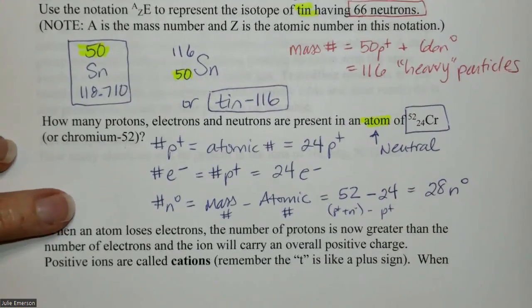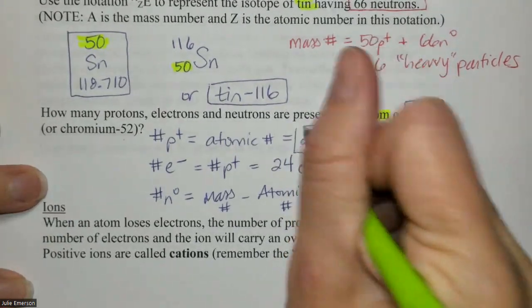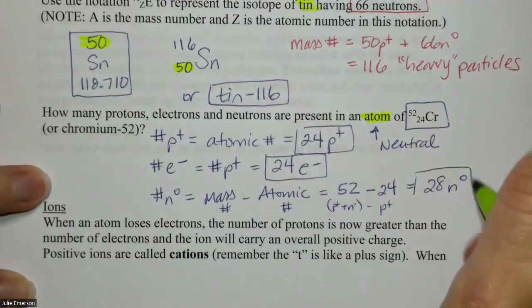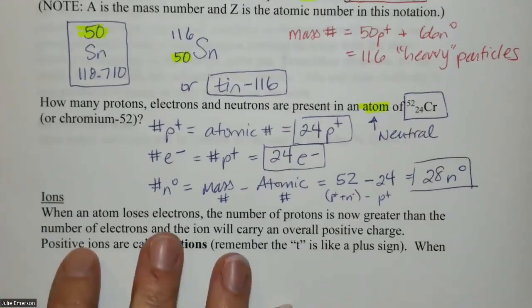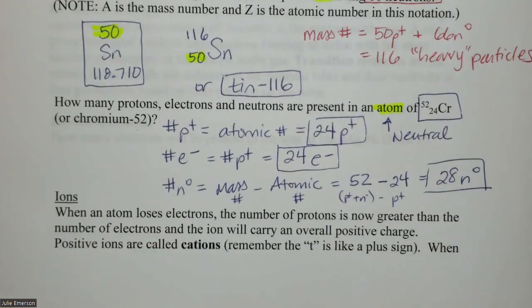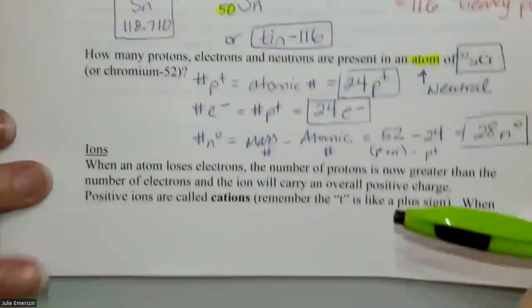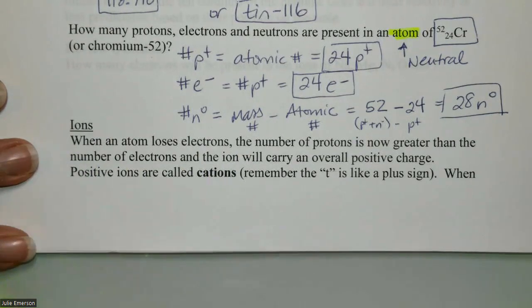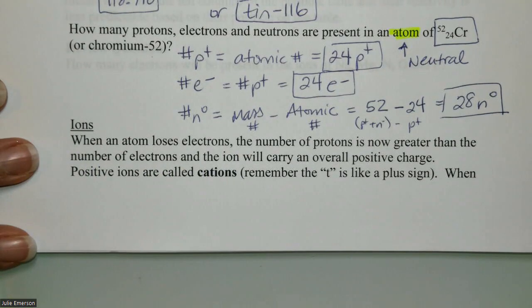All right, so now we've got our structure. We've got 24 protons, same number of electrons because it's a neutral atom. And then mass number minus atomic number gives us our neutrons. All right, now ions, this is now different. An ion is a charged particle. So it makes sense then that your positives and negatives are no longer canceling out. So there are two types of ions. All right, now first thing is, if I think about my atomic structure, the protons and the neutrons, they're going to stay. It's not like when you make the ion, then you start changing the protons and the neutrons.